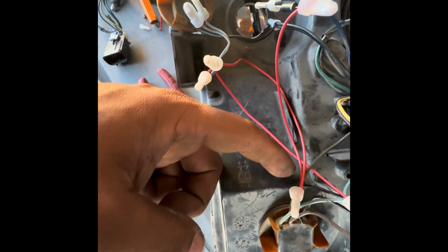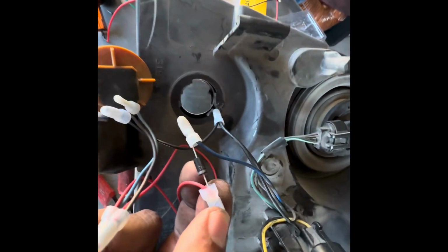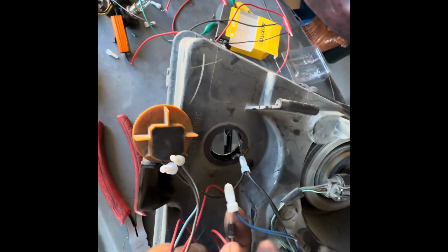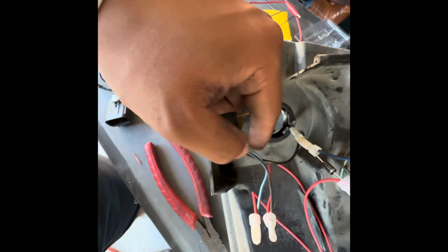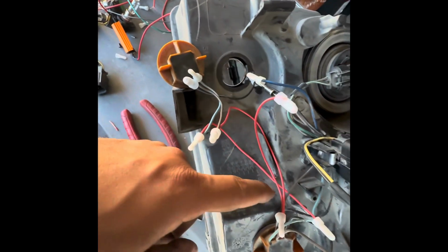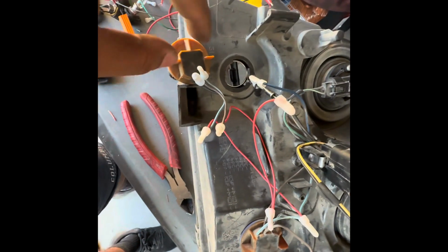And then I basically crimped it all together, and I added an extra jumper cable as well. So you see this cable here, this is the diode, and then remember the gray end will need to be crimped in that direction, and the opposite end will connect to the harness for the power. And now finally, this light blue here will be the power for the bulbs. So I also just added a jumper cable, tied it to the other socket from right here, and now that's all in series.